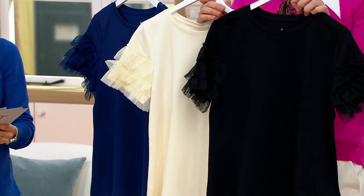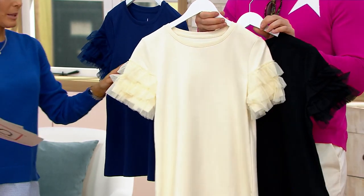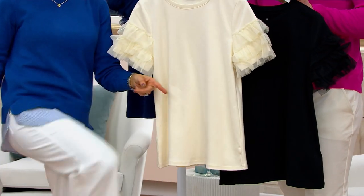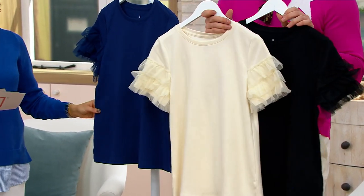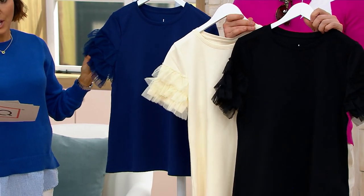So here are your three choices: we've got black, cream — and it really is cream. That's white, that's cream — you can see the difference. It looks like a silk white, that's how silk gets it, and then cream. And then this is your Royal Navy option. There are only 600 left to go around.